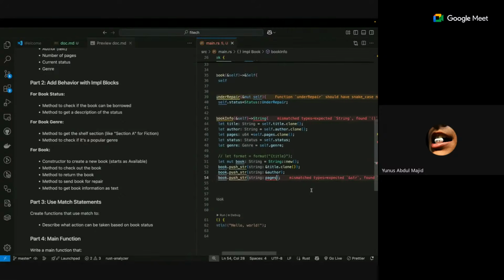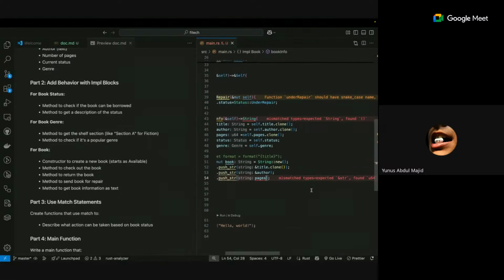It's what I expected. So now basically what we can do is we have to convert the u64 to a string slice, because this push method now works with only strings.